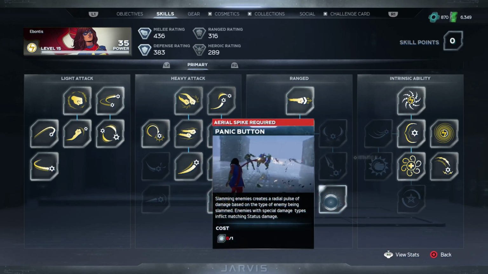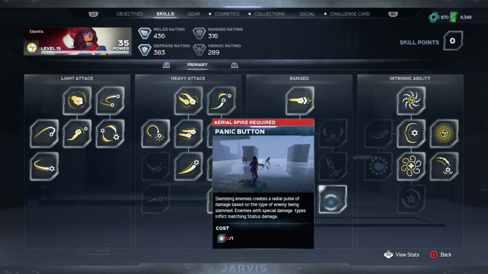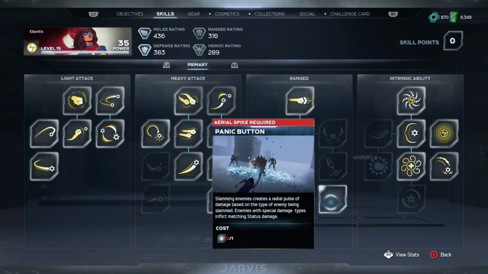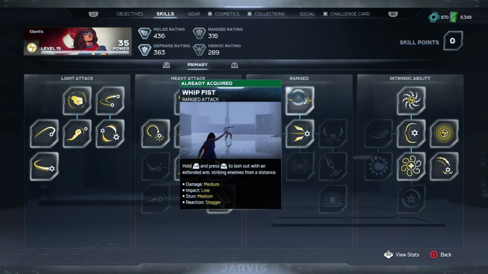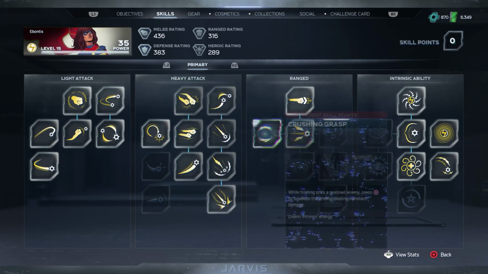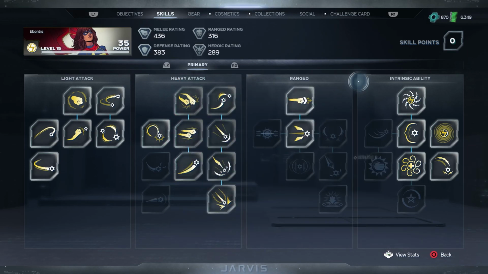And then the panic button. Slamming enemies creates a radial pulse of damage based on the type of enemy being slammed. Enemies with special damage types, say like frost, they will inflict that status damage to other enemies. So overall, range is pretty cool. You've got a punch, then you've got a grab, and then you're able to kind of pick them up, swing them around, or squeeze them with your ranged attack.